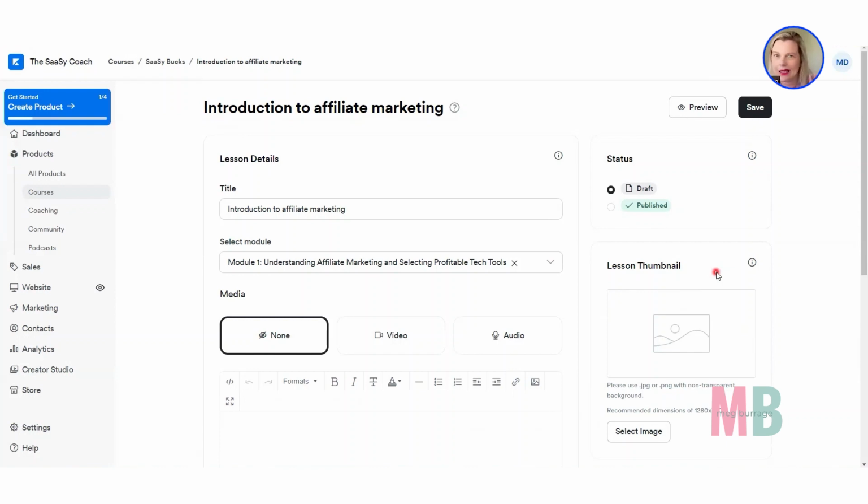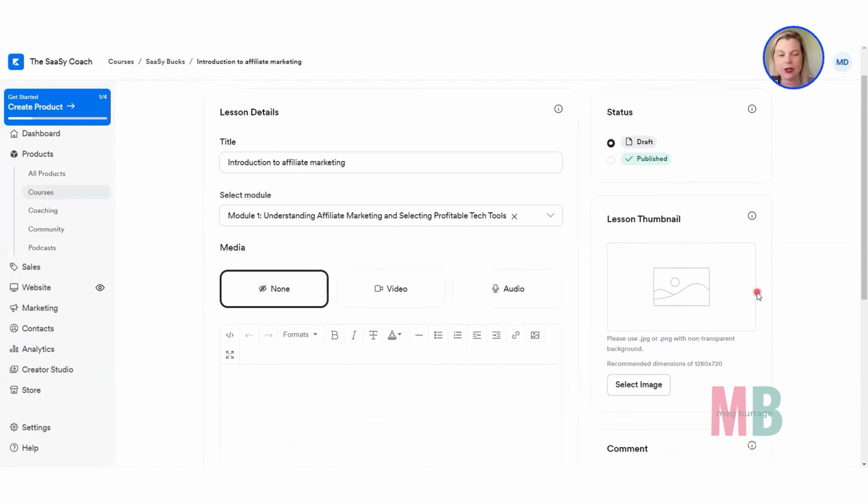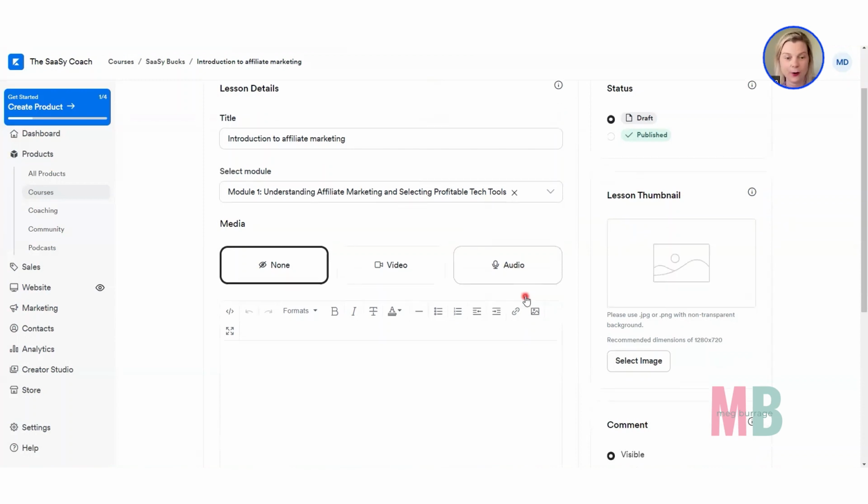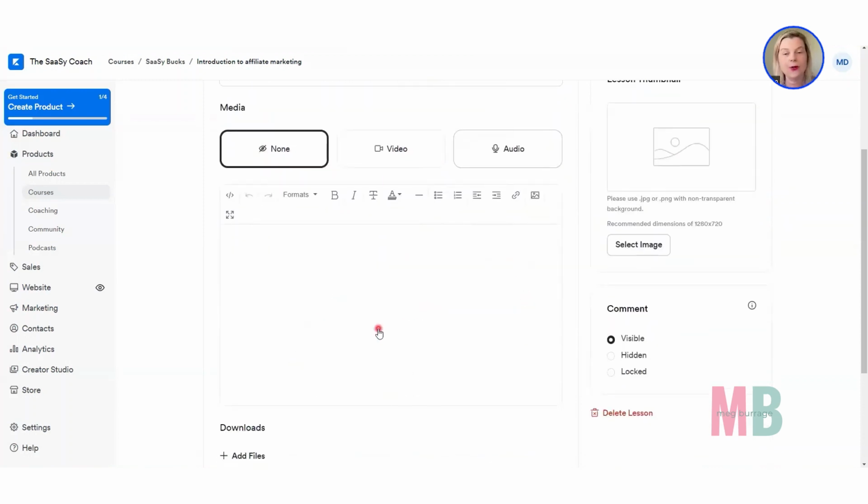But while I'm here in the back of this product, let's just show you what else happens inside of a lesson, what your options are. Now, this one, we don't have any media showing at the top, but we could upload a video like an MP4, and we could also upload an audio file if we were creating an audio course rather than a video course. Then down here, you're going to put the text that students might find useful that goes with this particular lesson. You can add in hyperlinks as you need to.